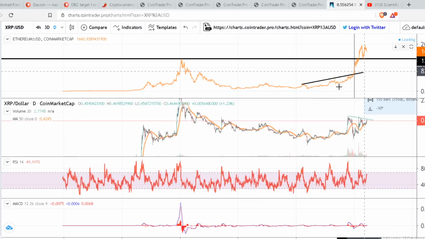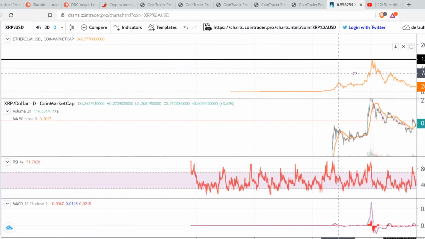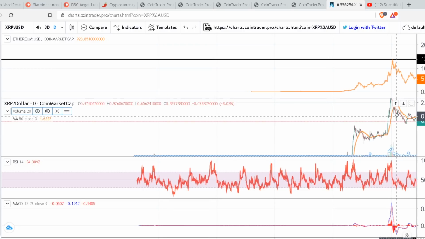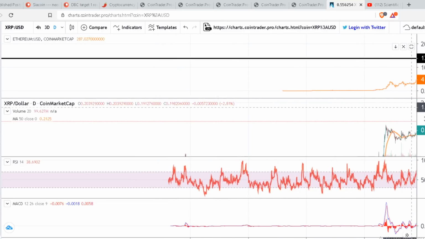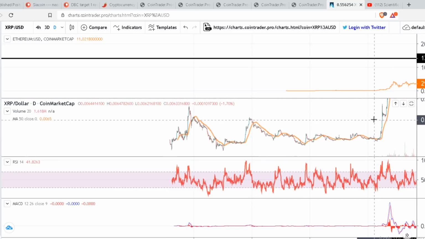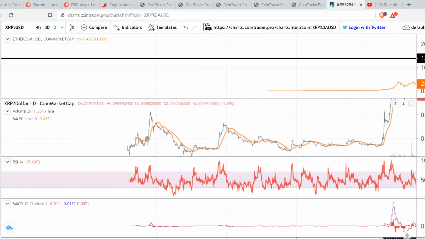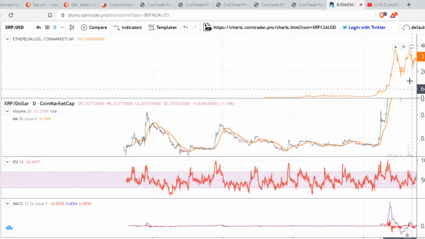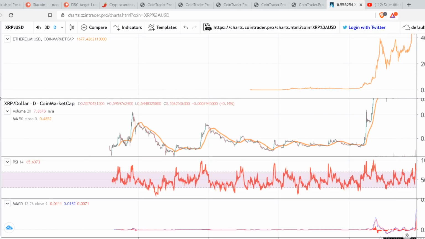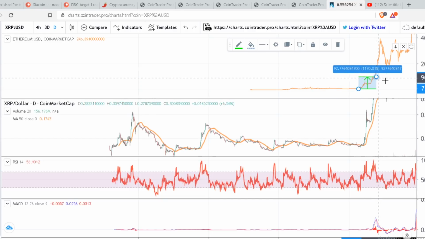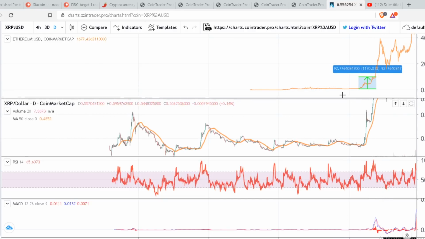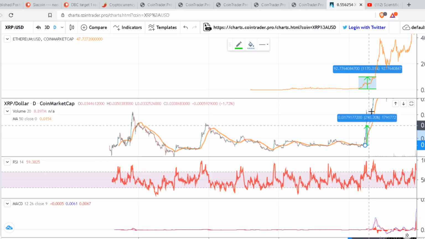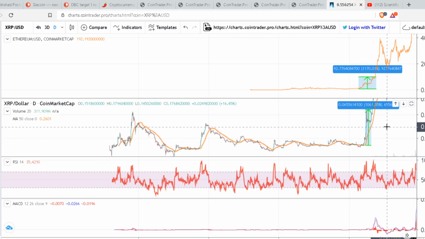So the chances are if we make a higher low, it would still be trending high with a similar double top model. Now you come here and look at the previous area where XRP was not moving much and Ether was doing a lot. So that area is actually here. Back in the market cycle of 2017, Ether was kind of moving, and XRP was not doing anything. Now, in this chart, there was not much fluctuation there. But in terms of percentage, it went like 1700% there. And look at the fluctuation of XRP. It started that party late, but it reached similar ROI.